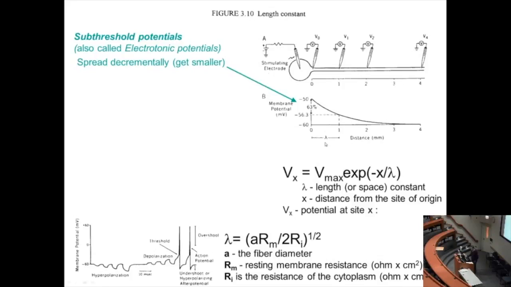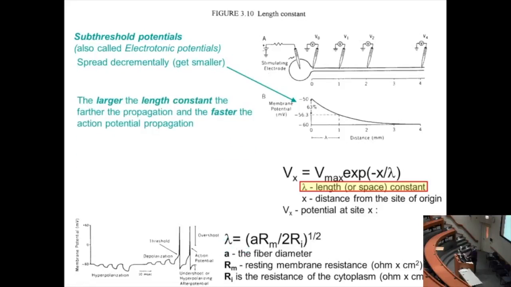This equation, which appears on boards, which is the only reason I'm giving it to you, describes this experiment. And the voltage that's generated at any given point away from the initial generation point, okay? What that voltage is tells you how quick the action potential is propagating. If it's high, it's propagating quickly. If it's low, it's propagating slowly. This length constant is what's relevant. The larger the length constant, the faster the action potential propagation.